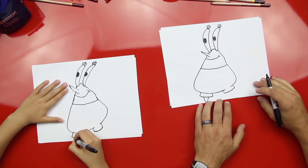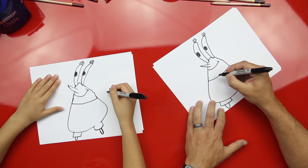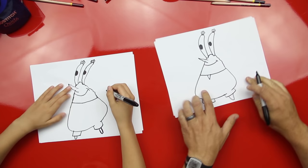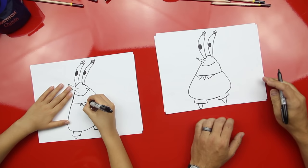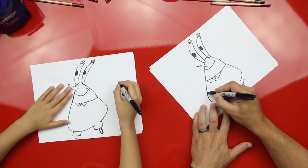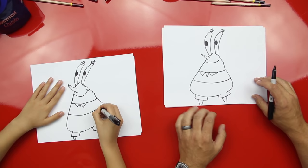And two legs. It's starting to look like him, huh? Yeah. All right, let's draw his collar. So he has a little white shirt. So we draw a little V right here. And that's white. Good. And then he has the collars for his shirt that come on the other side. Good job. Okay, now halfway down, we're going to draw his waist or his pants. Good. And then he has darker kind of purple pants, huh?